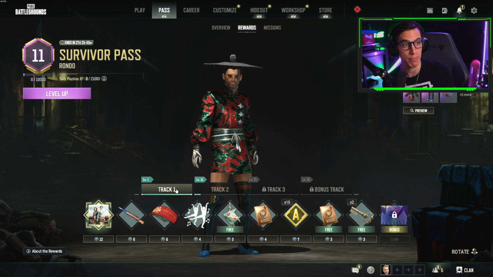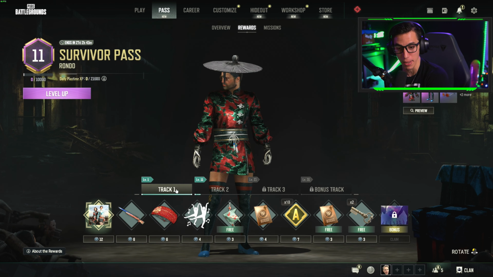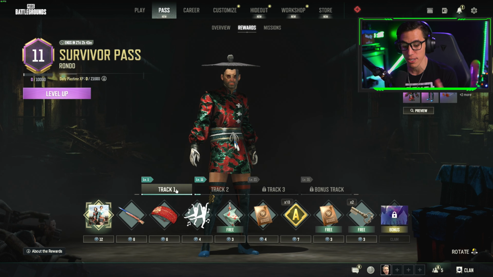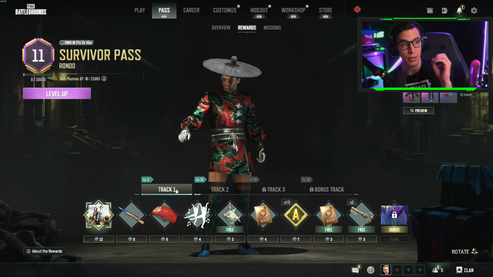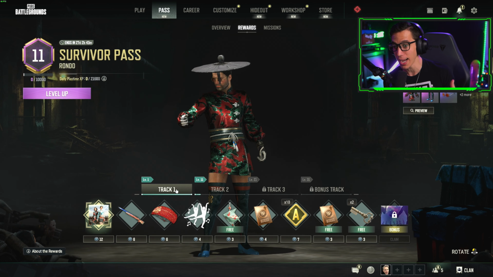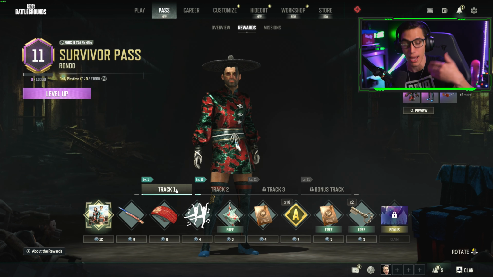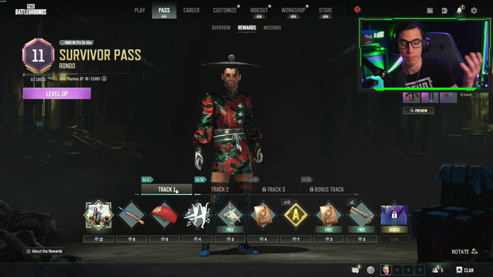A prime example is me, last Survivor Pass, the Crafter Pass. You guys know I've been working 6/12s. I have very little time to play PUBG. I didn't get to rank up my pass all the way. I didn't get all the rewards. Now, granted, PUBG gives them to me, thankfully, because I'm a partner.